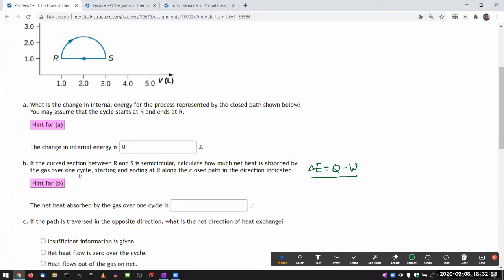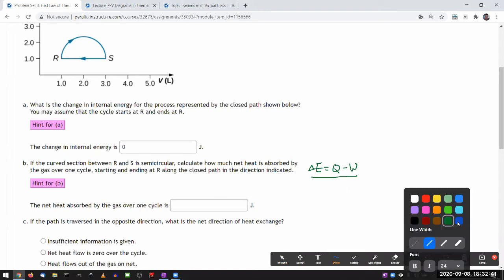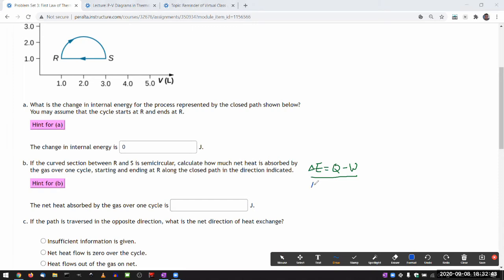That'll make our work a little bit easier. And I hope that's what hint V gets at. We did that. We can see that our answer to part A already simplifies the answer a little bit. Our change in internal energy is zero. Which means that heat absorbed over one cycle should be equal to the work done by the system. What we have to be careful is it should be the net work done, which will be given by this semi-circle thing.